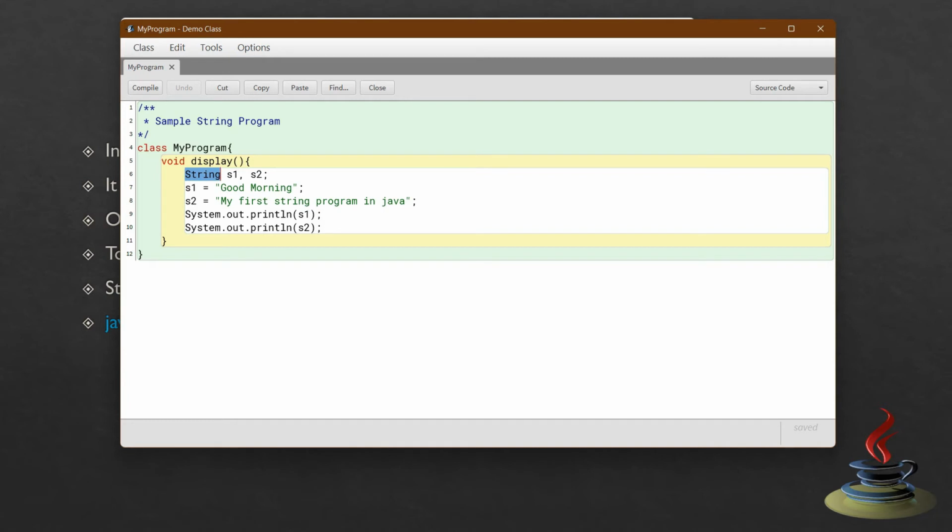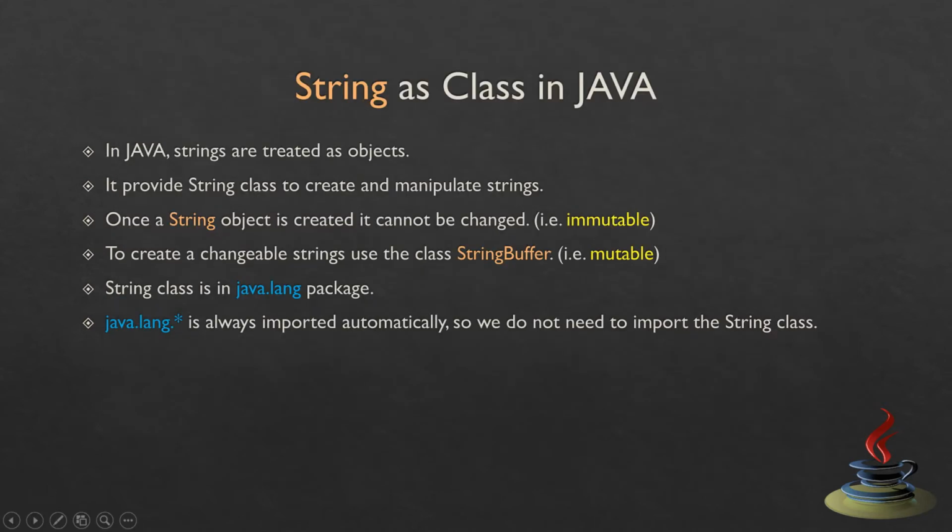When I write or create the object of the String class, it doesn't show any error because the String class is available inside the java.lang package. And the java.lang package is imported by default in your Java program, so we do not need to import it for the String class. Okay, clear? All right, let's go to our next slide.